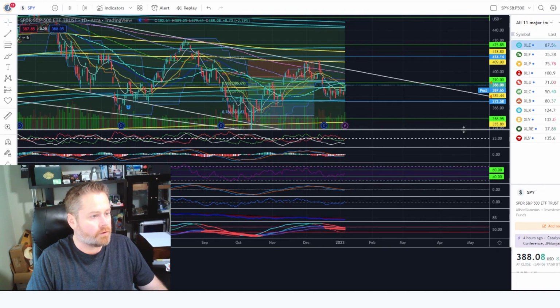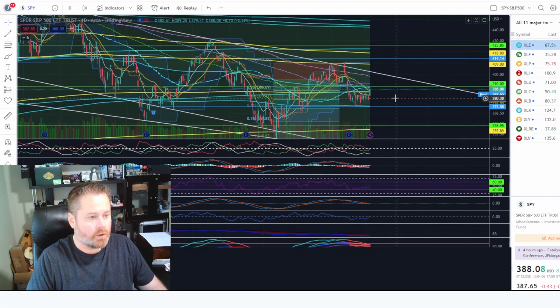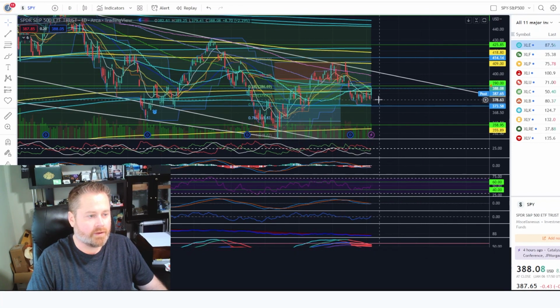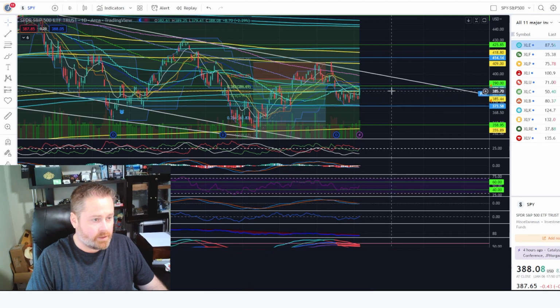And then jumping over to the traditional market, starting out with the S&P 500. We saw that big move on Friday, looking pretty bullish for the S&P 500 going into next week, although we did hit that 390 level and weren't able to get above it, but we did get up above some pretty key areas of note. We didn't get above the 50-day, but we got pretty close, and we did break up above that anchored VWAP position, which the S&P 500 had a pretty tough time getting above, really going all the way back to about the middle of December.